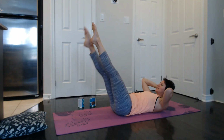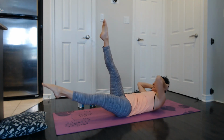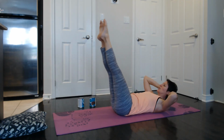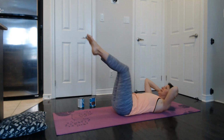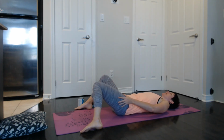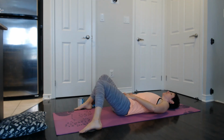Twist, back to center. Lower my left leg down. Nice, strong, long legs. We're going to go for 2 more. We're going to go for 1 more. Excellent. Curl down. Good. Take your legs nice and wide. Windshield wiper the legs, the thigh bones, but make sure we don't move the pelvis too much.